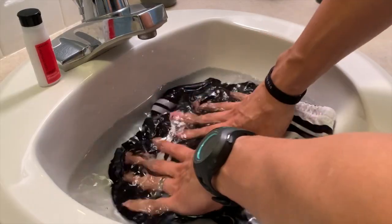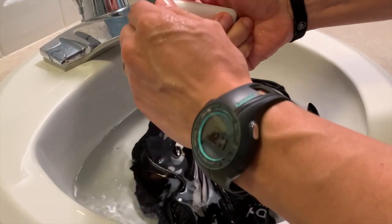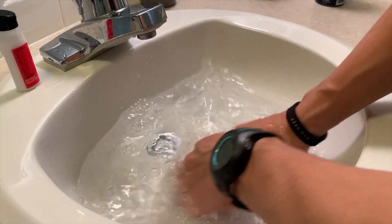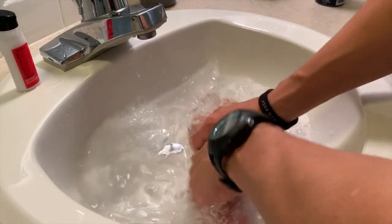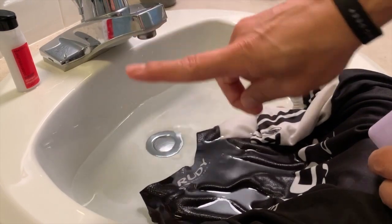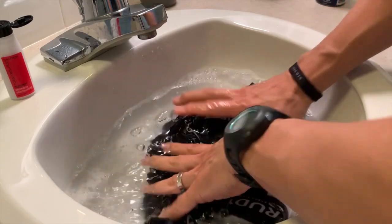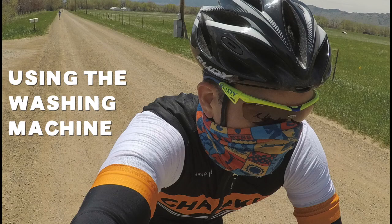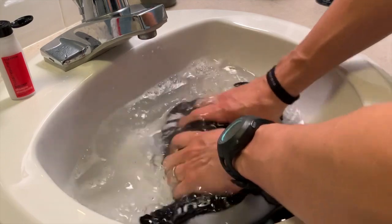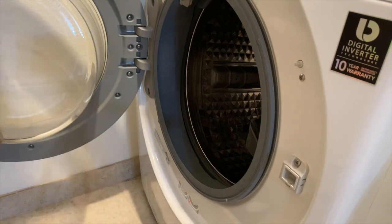If you don't have a washing machine — say you're on vacation or in a hotel — that's fine. Just wash your kit in the sink by hand using shampoo or shower gel. If you have bar soap, make soapy water first and try to avoid rubbing the bar directly on the kit because it is abrasive. For water temperature, think about 86 degrees Fahrenheit, which is about the temperature of your swimming pool. If your kit is pretty dirty, give it a little rinse first before putting it in the machine — that's mainly just to save your washing machine.